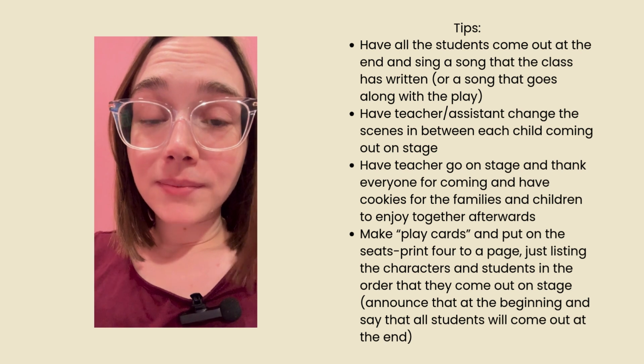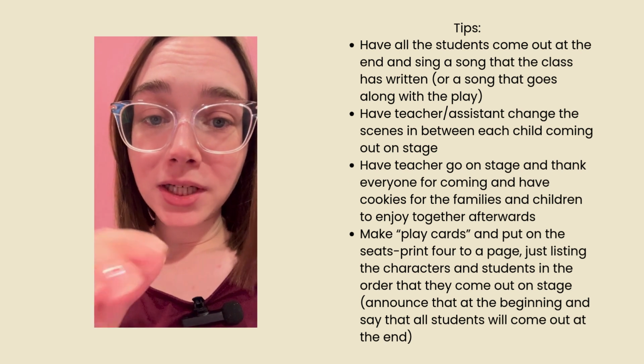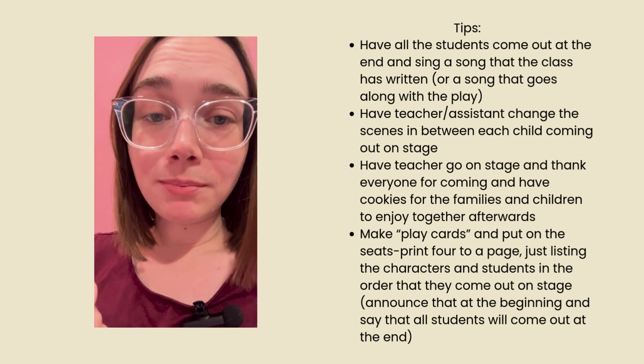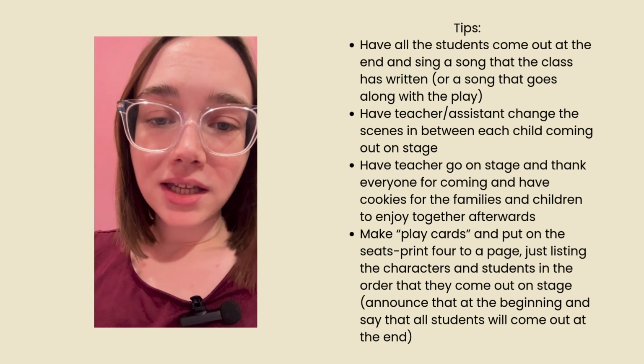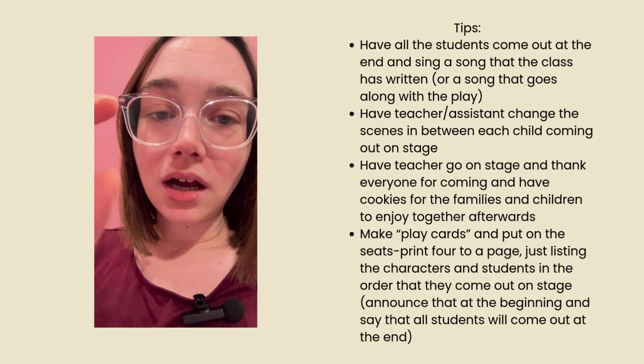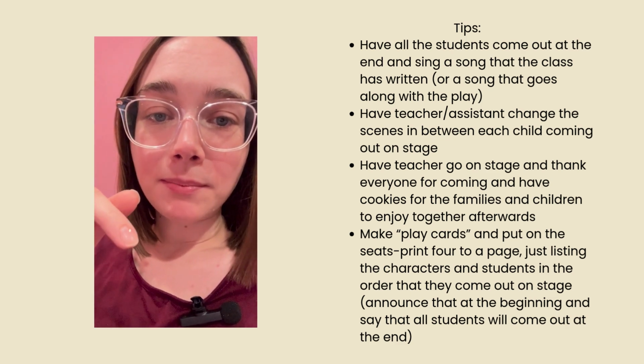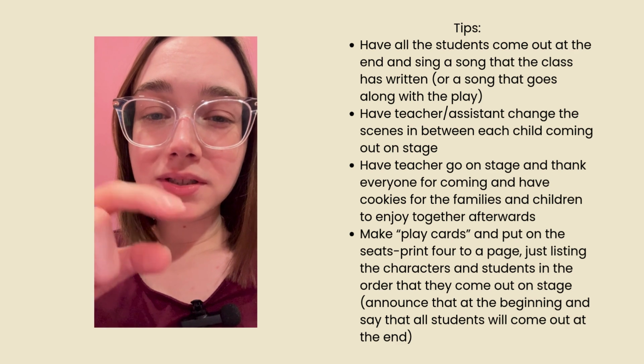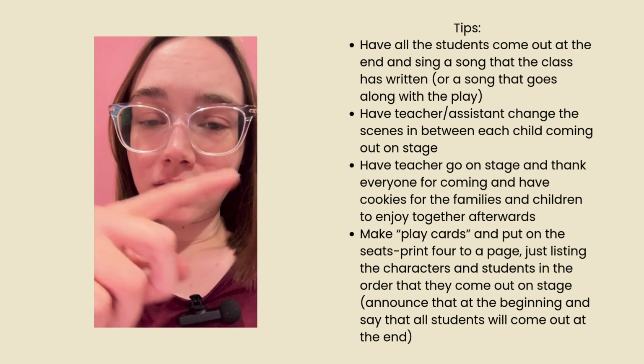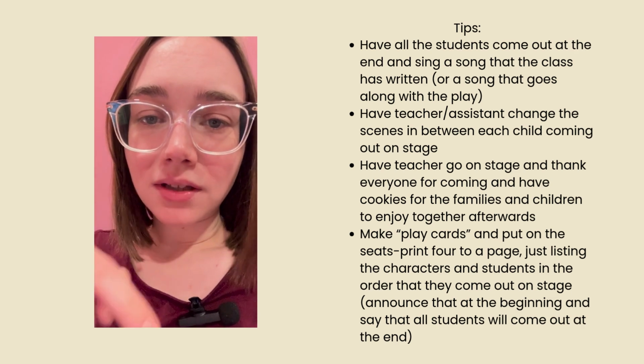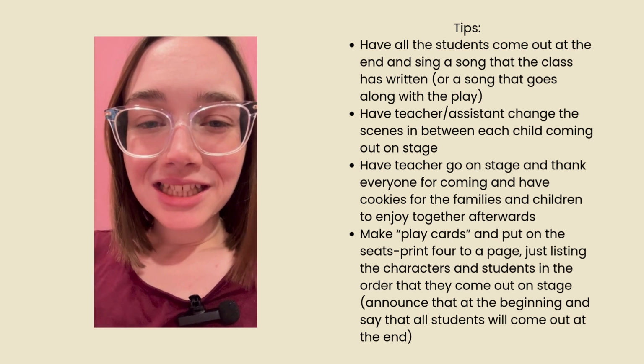Another tip I have on here is to make a play card to put on the seat so that they can keep it. We just make ours on Canva, a free one, and on an 8.5 by 11 piece of paper, I print 4 out on them. So it's a card, then I cut out the 4 pieces and I laminate them, and then cut out the lamination. So it's like a nice keepsake for the parents.